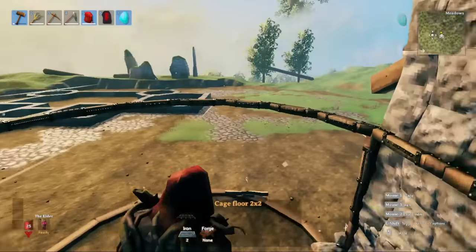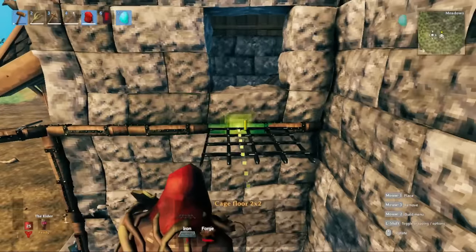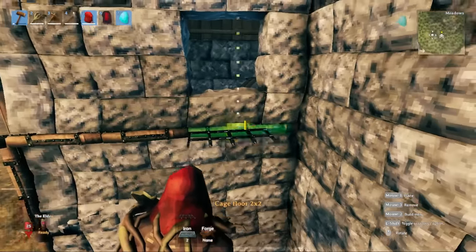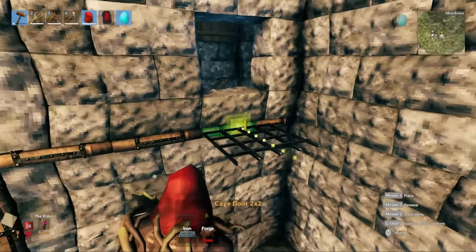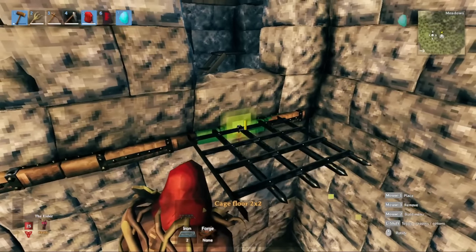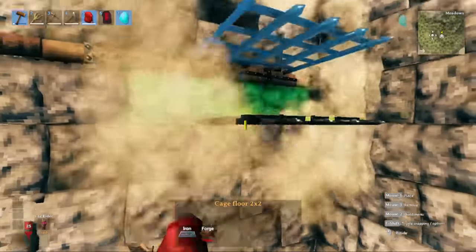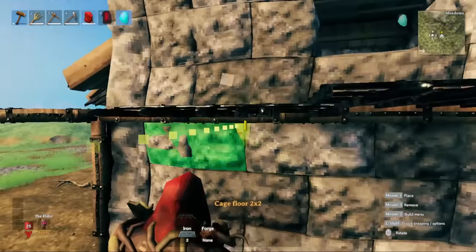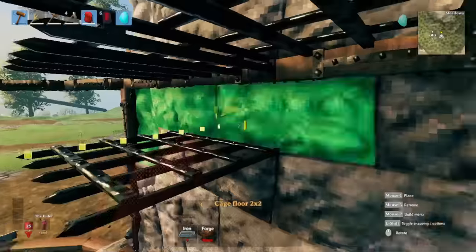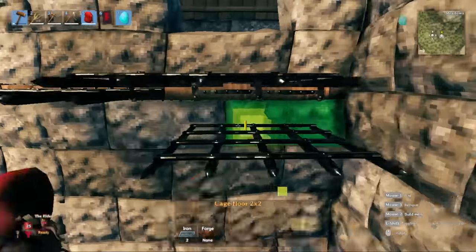So you don't need to fill out the whole area with the cage. I like to save on resources, and iron is pretty precious. And also, when placing the cage, you will need to set it above, right up top there, so not snapping in like that. As you can see the different height there, this is the one that snaps in. This is the one that is set above.